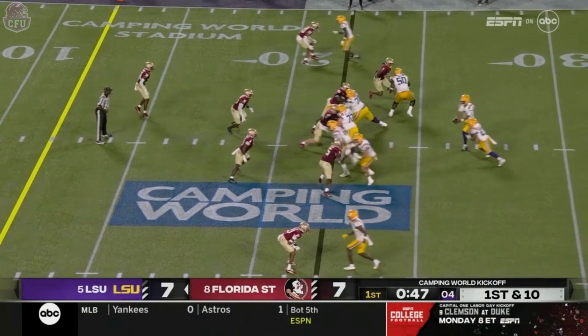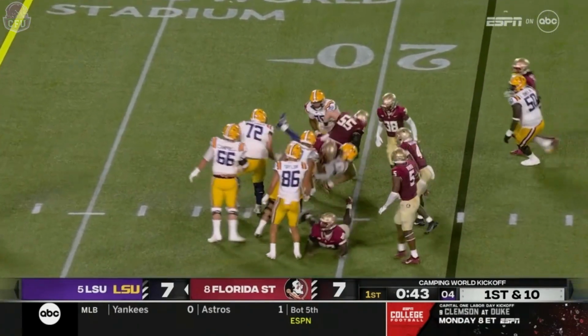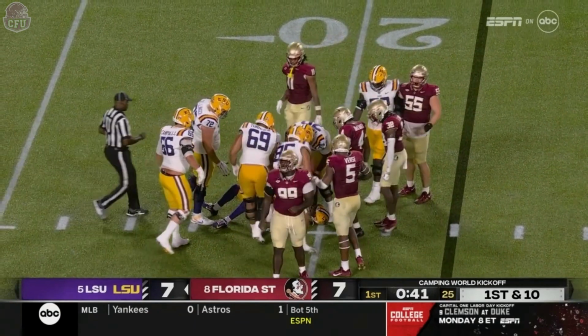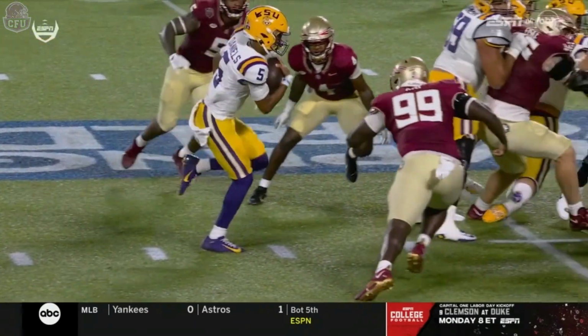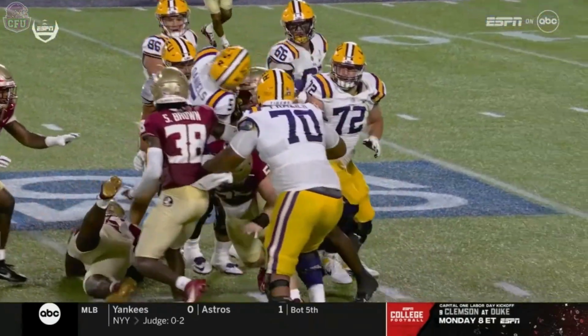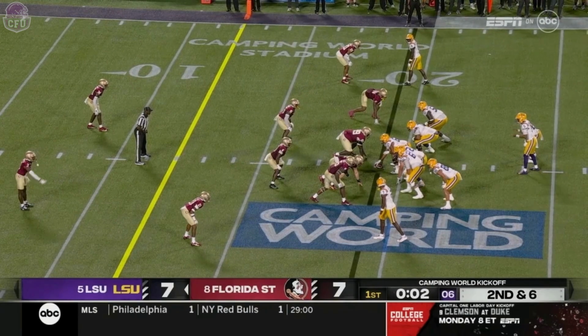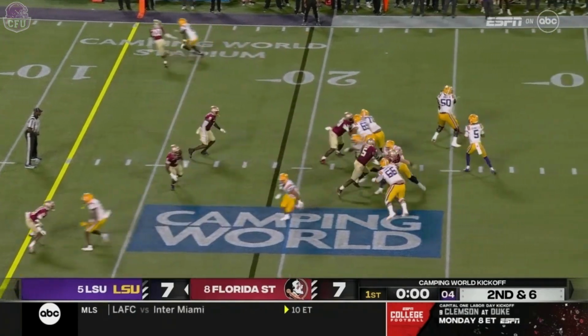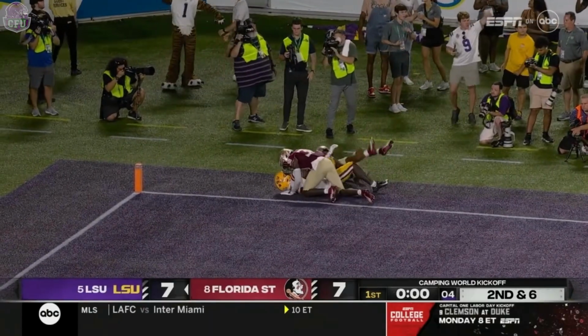Play clock at 5. Daniels still has it. Still has it. Tries to jump over people and gets absolutely hammered to the ground. Yeah, I know he's an athletic guy. It's the last thing you want to do, go airborne right into the middle of that defense. See if they get the playoff. Just Daniels for the end zone. Looping throw. Incomplete.